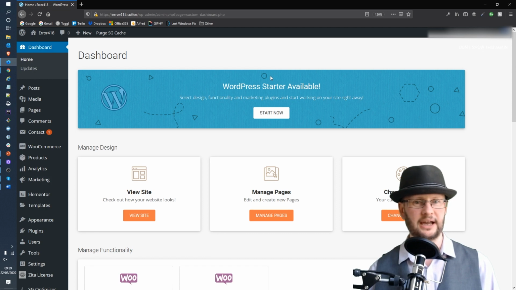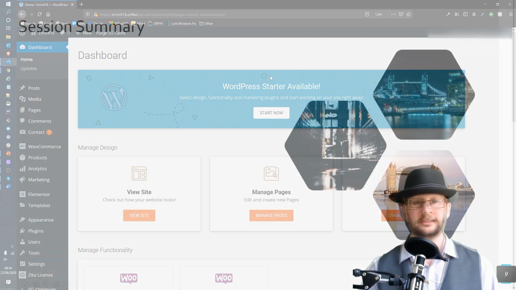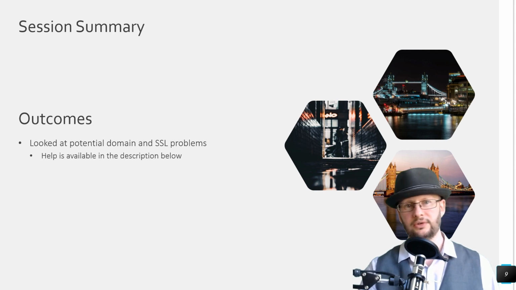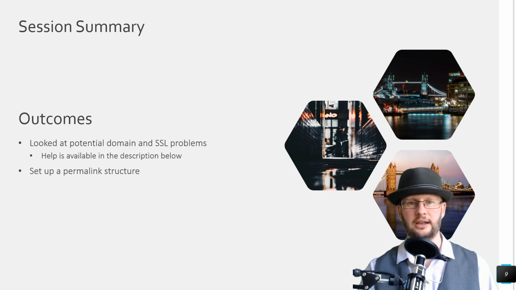Okay, big day, and that is it for this lesson. So to summarize today's session, we have looked at any potential problems with your domain and SSL certificate. And again, a quick reminder that there is information in the description below on where to find help to get that resolved. We've set up a permalink structure to give us the best possible chance of having a nice clickable link when we get searched on Google and on Bing.